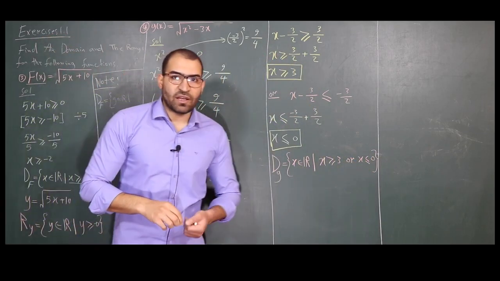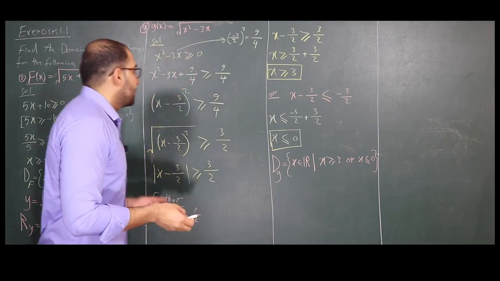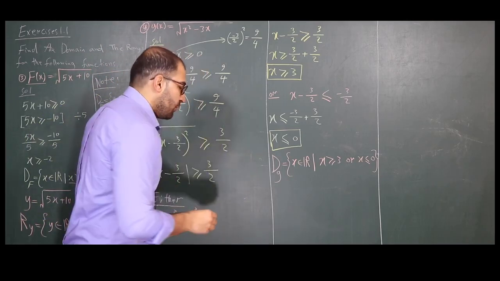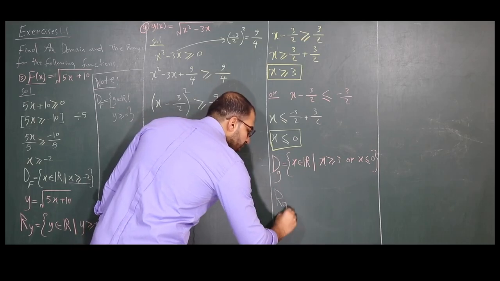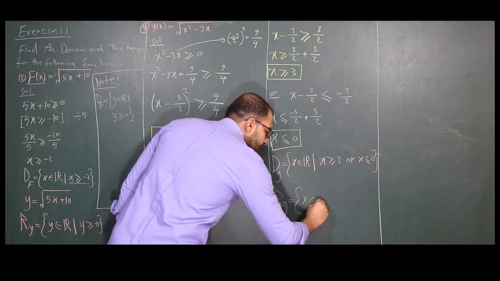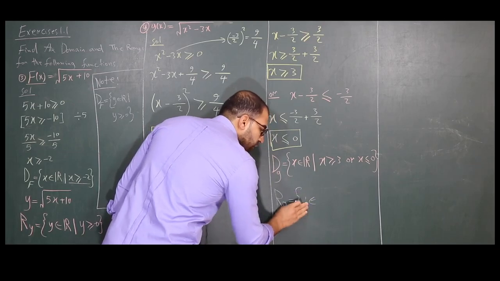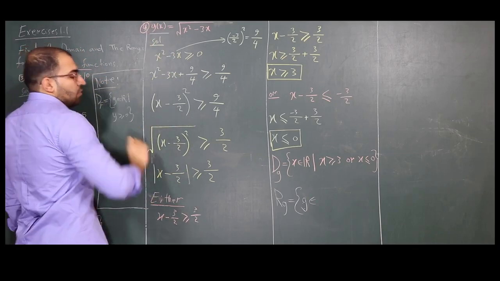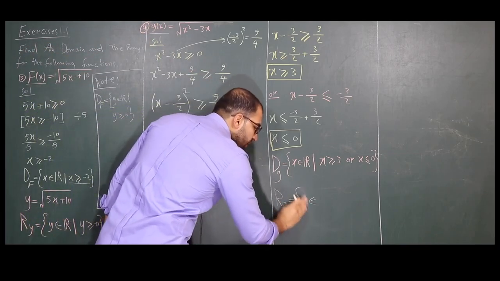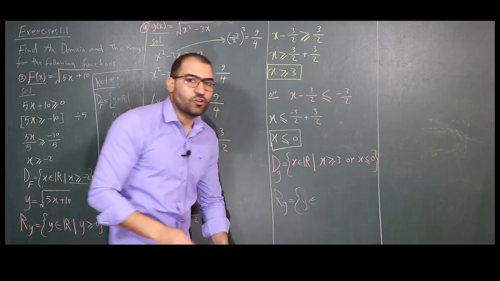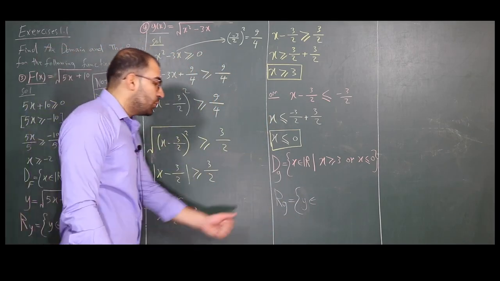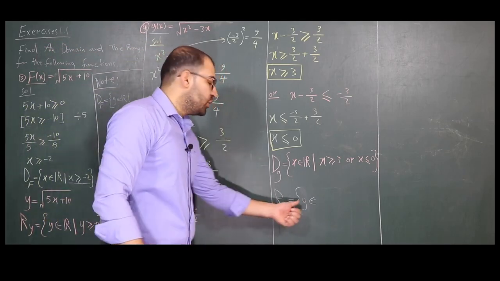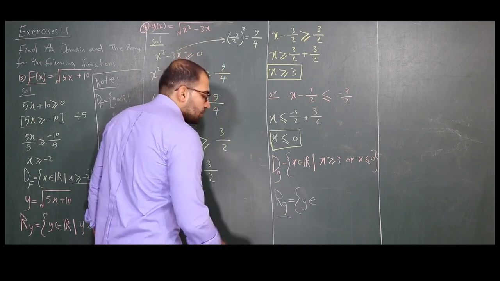Now I'm going to move on and find the range of that function, and from the notation that we just studied in the last function, the range will be the range of the function g. It should be all the y's, all the g's, because I'm assuming that this is g, or you can say just y. It's just a matter of notation. It has nothing to do with the name of the function. You can choose A, you can choose B, as soon as it's a range, it's a range. It doesn't matter what you denote the real numbers that belong to the range.